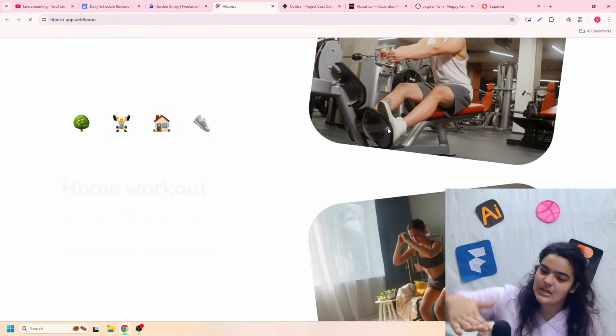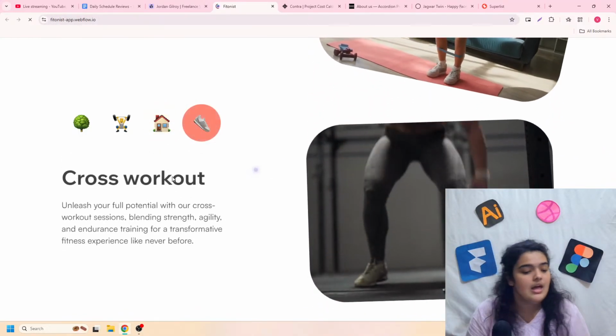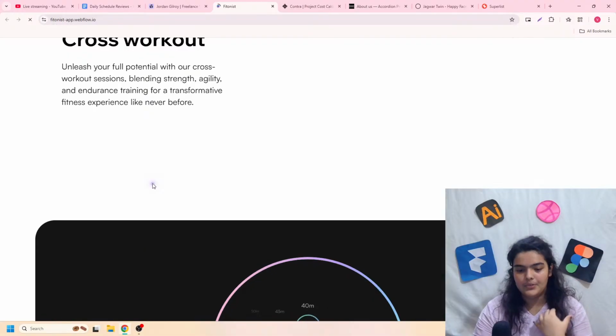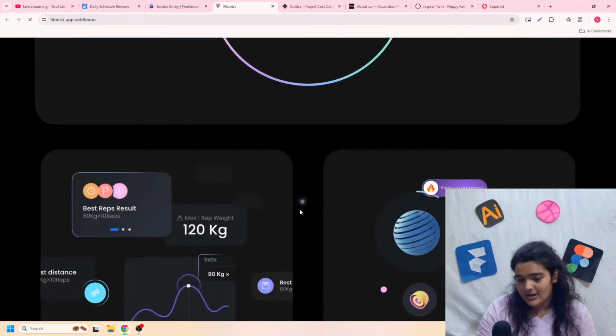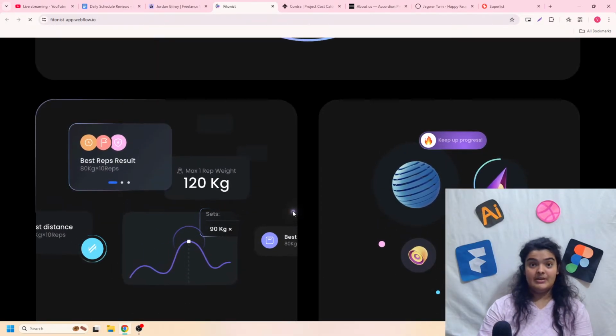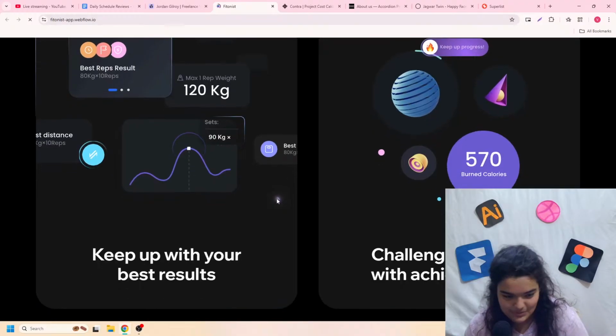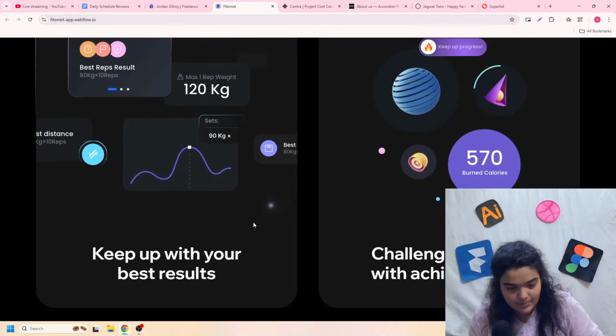It does have elements that we're used to, but it also does a couple of new things. You have this kind of flowered arc, which is sort of where the images are rotating, and then you also have them going blurred out and blurred in as soon as you start to scroll. You can track how you're progressing. And then a couple of these bentos. Again, I'm a super big fan of the way these bento grids work, just because they're just incredible to look at, and just call me a fool, but I love these bentos.